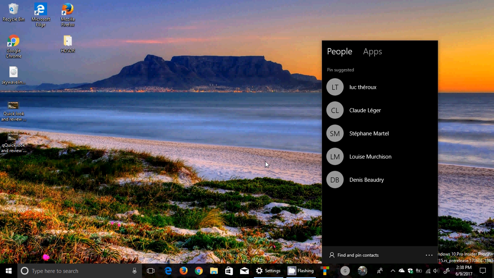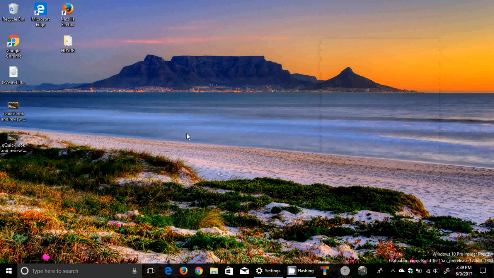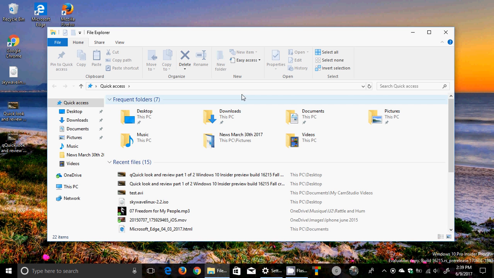New local media folder detection in universal Windows platform apps. Photos, Groove Music, and Movies & TV now have one thing in common: exploring your local content based on the folders you provide. So they were always looking at the regular folders, documents, the ones that usually are by default, so documents and downloads and so on.